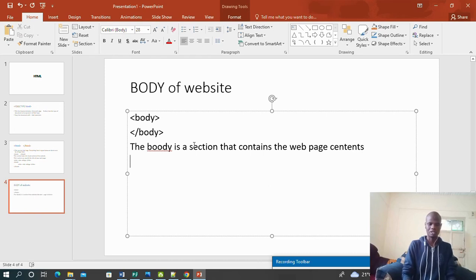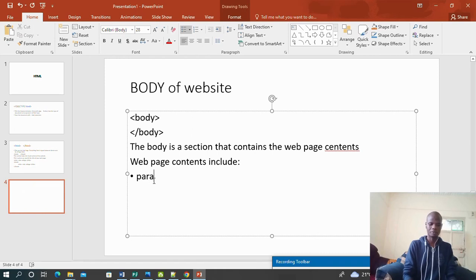Website contents, web page contents include, let me bullet them.